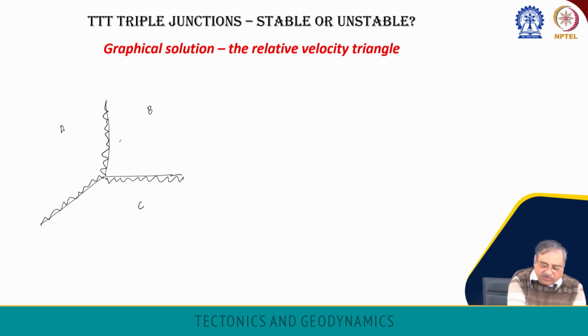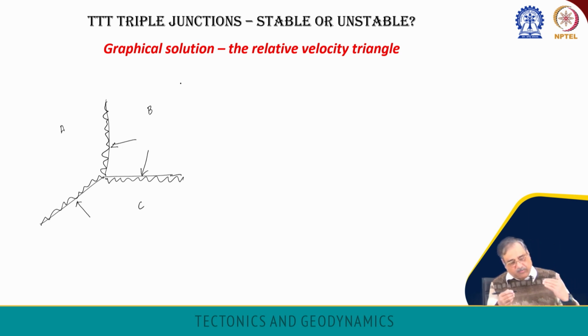Now, if you remember, the velocities we had were roughly, we did not give you any exact values, but it was a sort of value like this. The velocity of C with respect to A was almost orthogonal to the orientation of the boundary, whereas the relative velocities between plates B and C were not exactly orthogonal. They had a component of strike parallel movement as well, but it was largely convergent. So these are effectively trenches. This is what we call a TTT boundary.